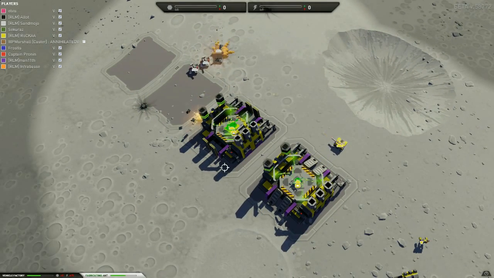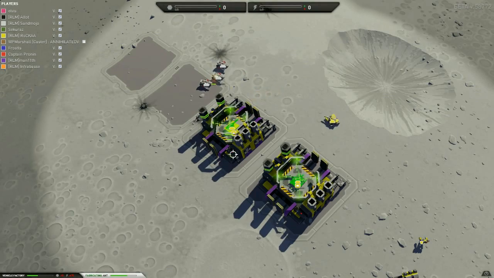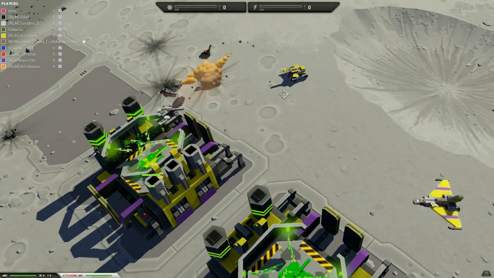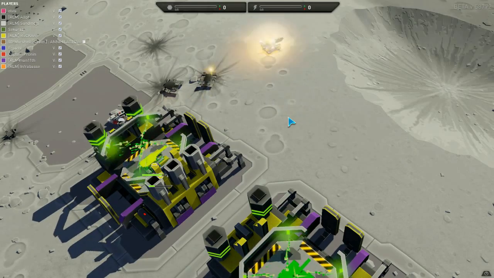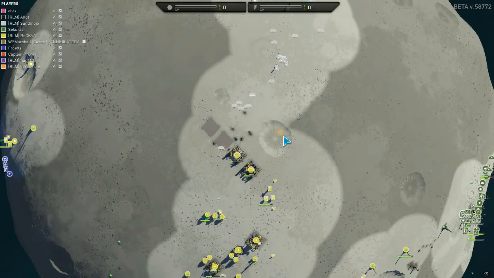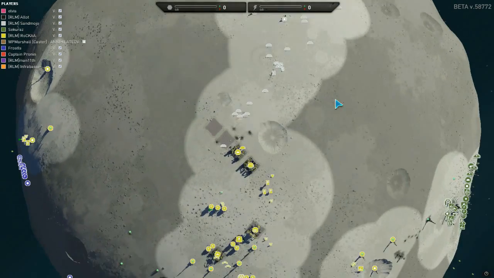Free gain with only 4 ants. 3 now. 1 ant was lost. Another ant might get lost indeed. There it goes. Oh wow. He only just manages to pull that off, but now he has a follow-up force with quite a few ants that are just streaming out of the factory now.